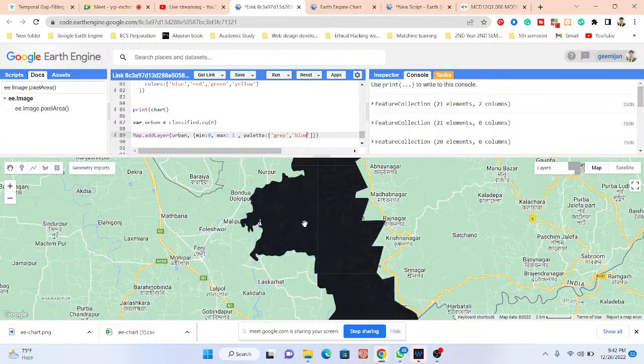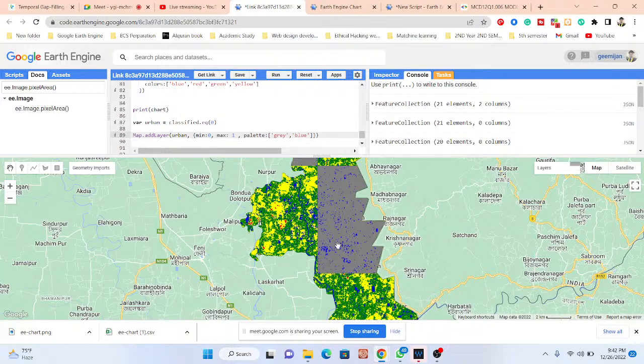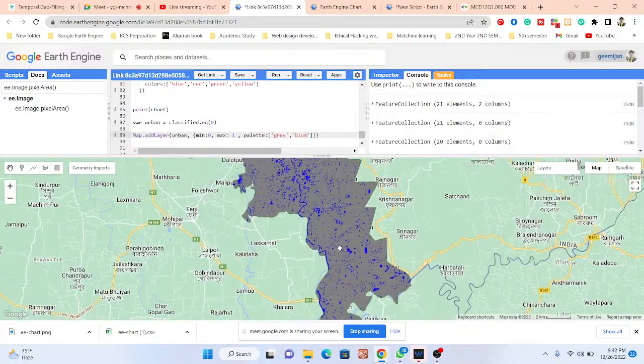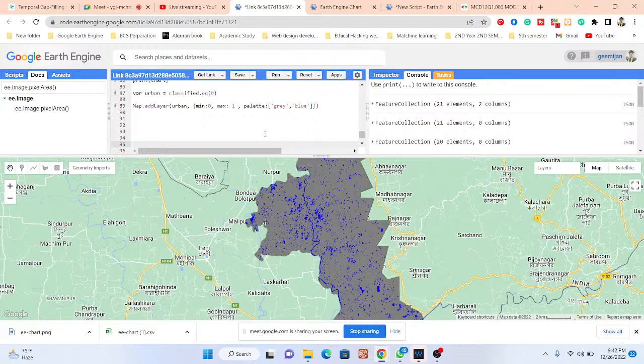So now, suppose I want to calculate how much water body is available here. I want to calculate it only for the water body. So how much water body is available in this place. This time I will show you how you can easily calculate this. For this I simply take a variable. You can use any variable name. I can simply put the variable name as, suppose, area image. After this, I call this variable name urban.